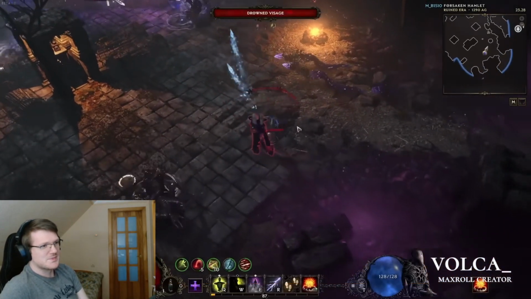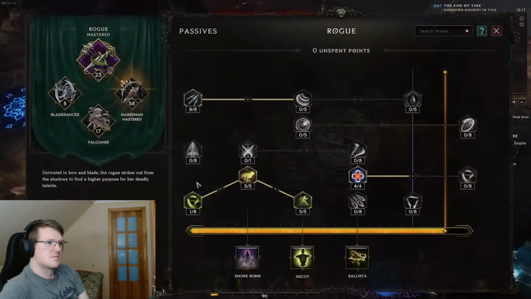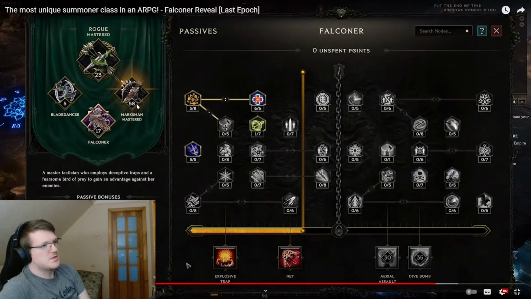Some of these utility skills like shurikens for tankiness. For full clarity, the build we're showing here is actually a marksman. This specs into the Falconer tree to gain access to its skill. Yes, this is how, by the way, you can do it. You need to pick one of these three, and every class has three completely unique specializations. So yeah, you can easily do this without any problem.